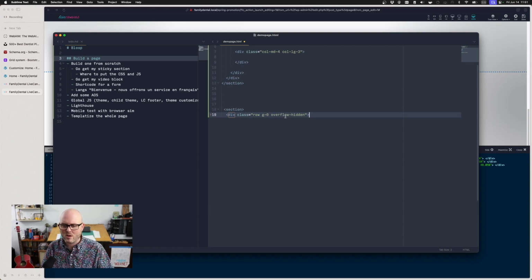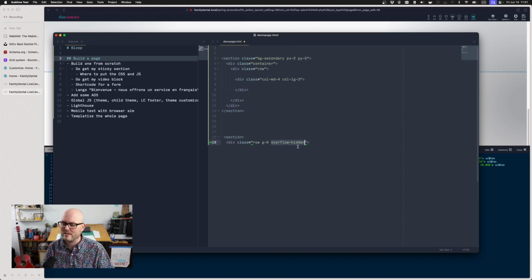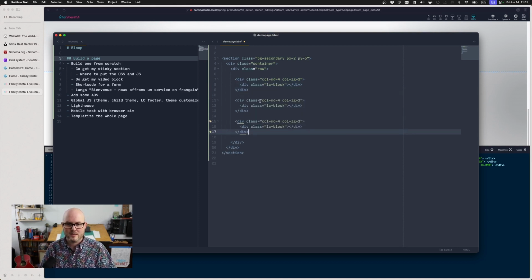You'll notice I'm not using overflow hidden. That's always a little bit of a scary thing. If there's anything overflowing, I want it to just scroll. I'm not 100% sure that that's what this is going to be doing. And I think g-0 is about the gutter, the space between the columns. It's making the columns be right up against each other, which is not something I want. So, okay, we're going to do this, we're going to do that. Let's just see where that takes us.